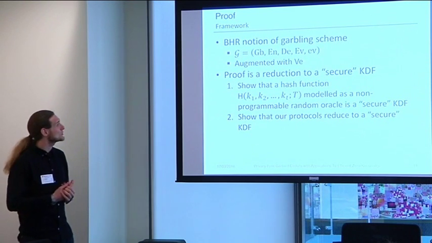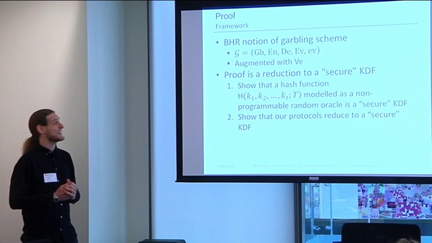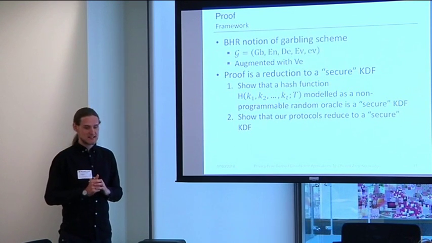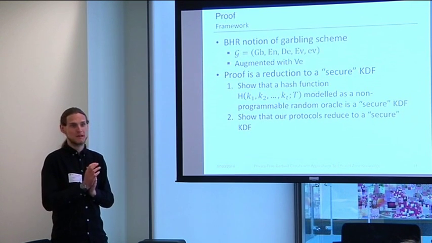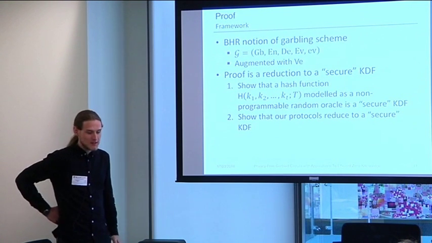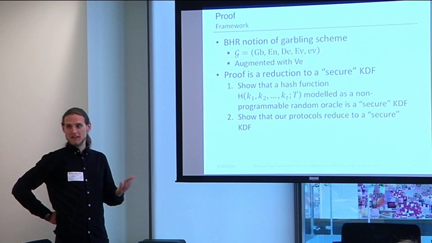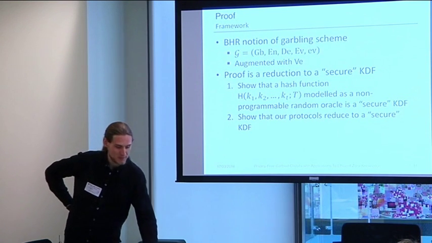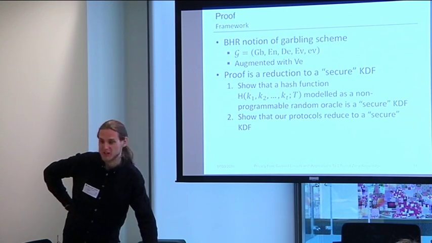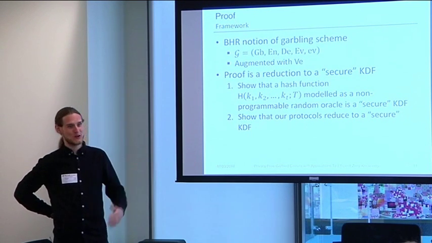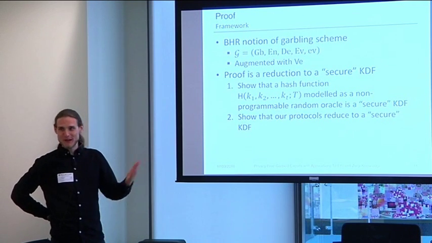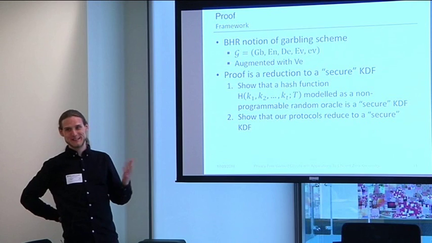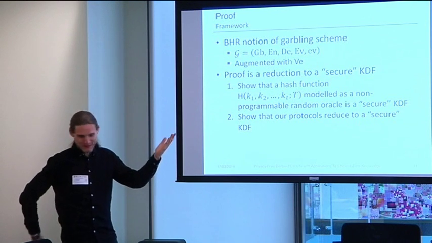So we add another algorithm in that setting. That algorithm basically says that if you have a garbled circuit that's supposed to be based on some circuit, and you get the randomness used to construct it, you can verify that it has been correctly constructed. In general, it follows quite trivially from most of the schemes that if you have all the randomness used in the construction, then it's easy to see if it's been constructed correctly.